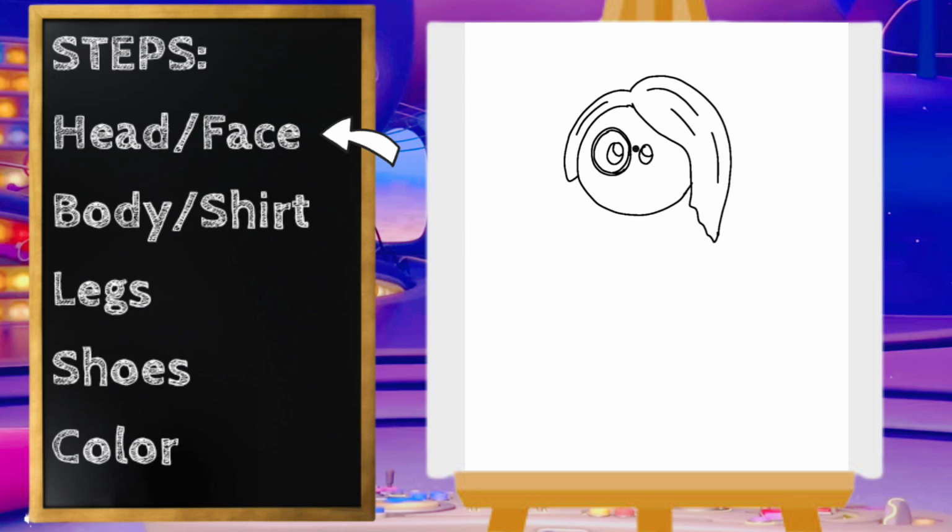Do the same to the right. So we're going to draw another circle right around her right eye and a smaller circle on the inside. And we can connect the two lenses like that.